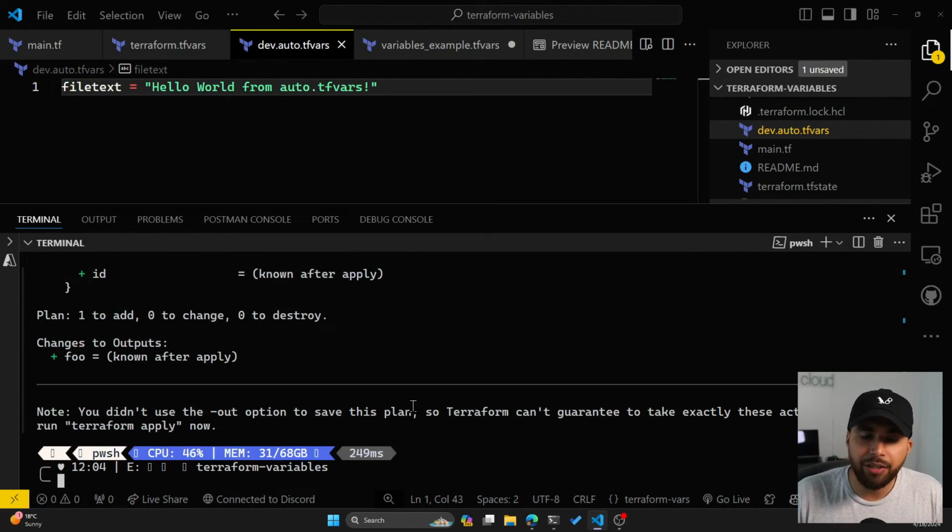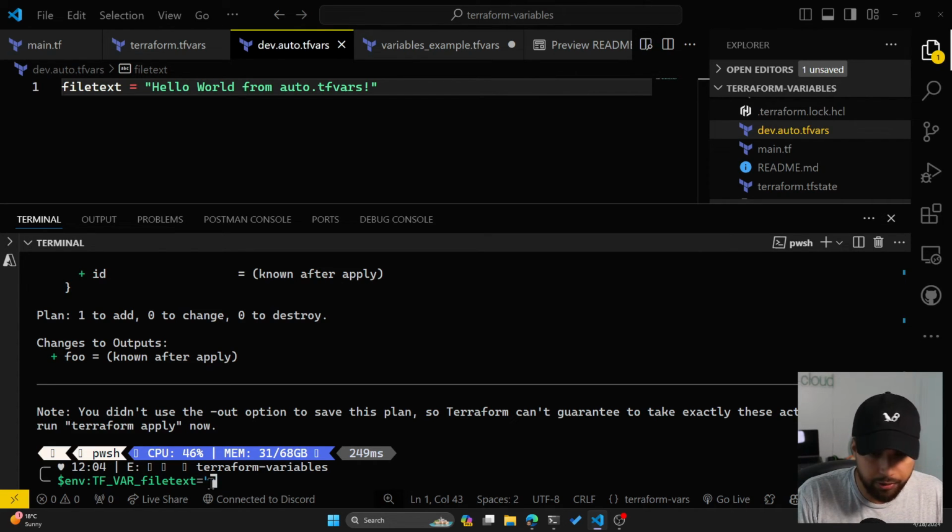And the last method is by having an environment variable. So in order to pick environment variables as Terraform variables is to set the environment variable with the prefix TF_VAR underscore whatever the variable name is. In our case, it's file text.